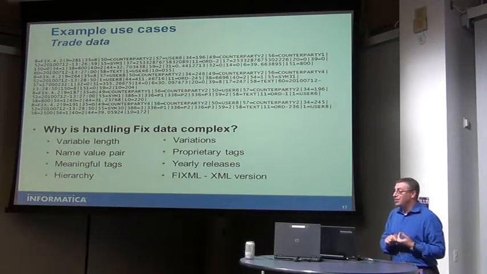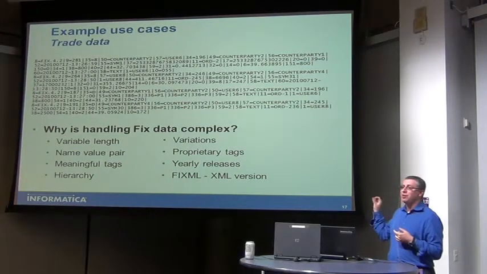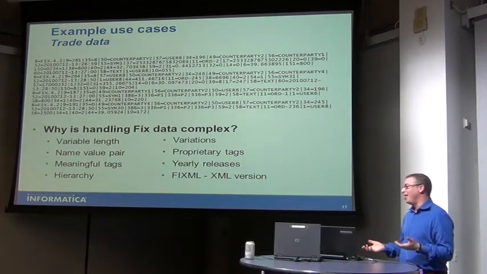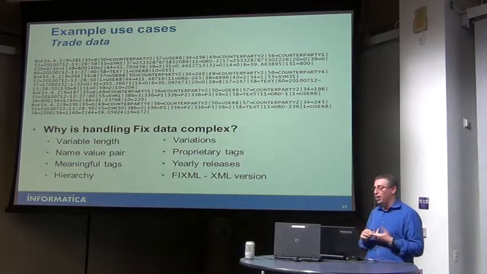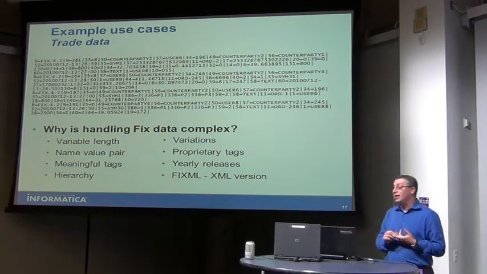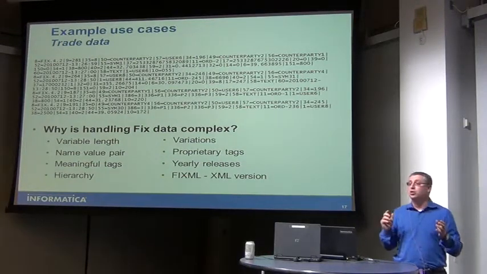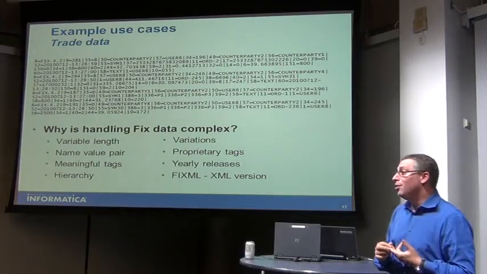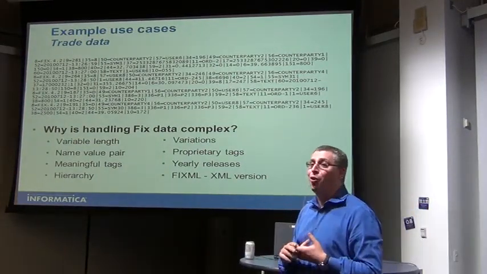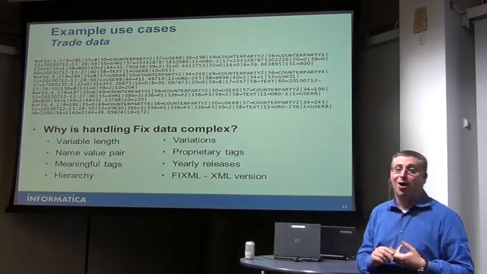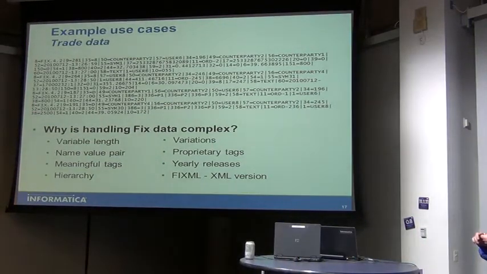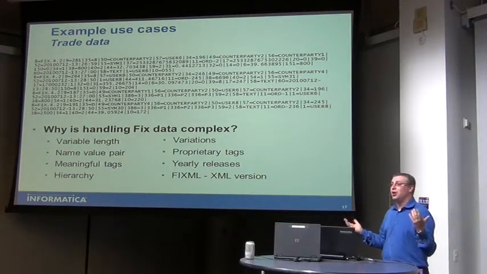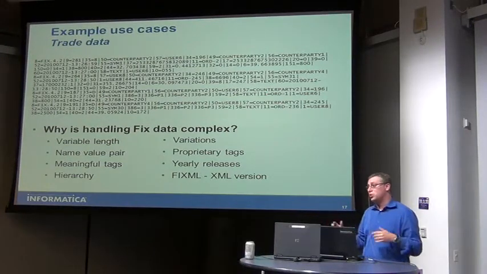There are variations. The main part of the variations is that every system out there can use tags numbered higher than 500 in a proprietary way. So somehow you need to be able to translate their proprietary records. There are yearly releases, and even if you thought you had solved the FIX problem, the FIX organization comes out with FIXML, a new version, a new structure, a whole new way of dealing with this data. Why? There is no good reason. XML is a nicer, easier way of putting the data, but for a few years you'll have to deal with both flat records as well as XML-based ones.